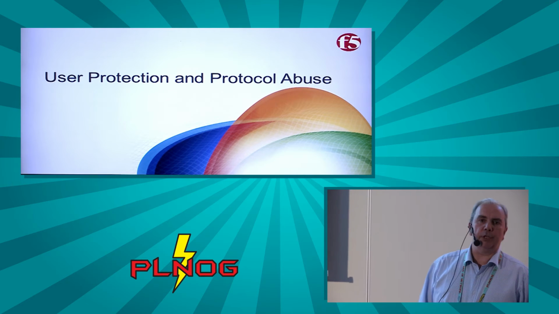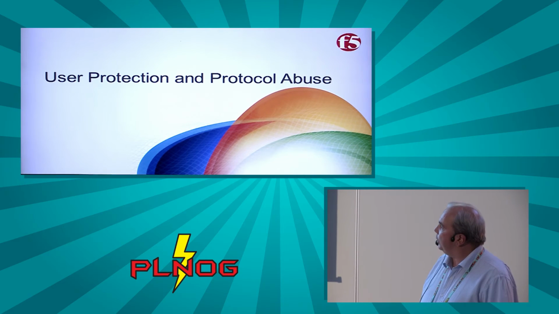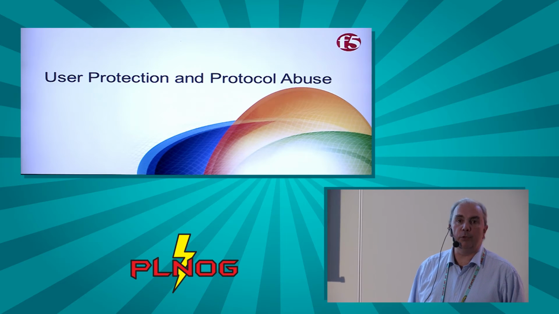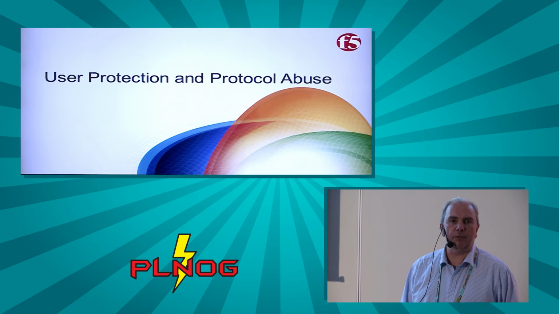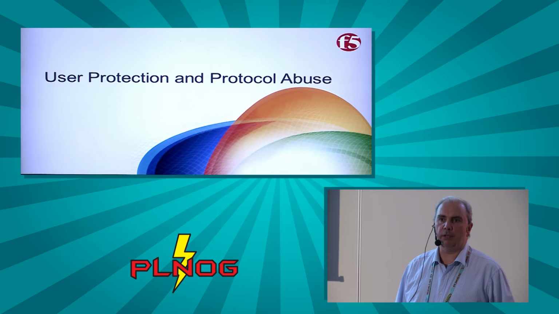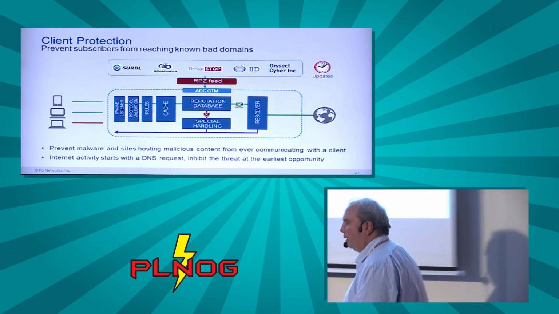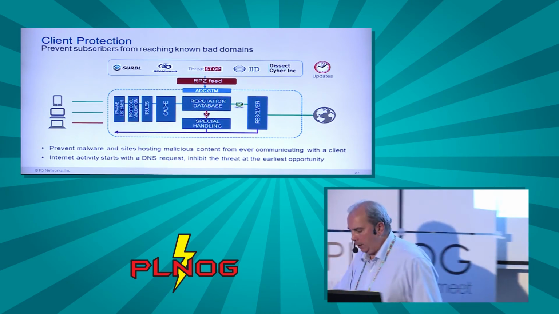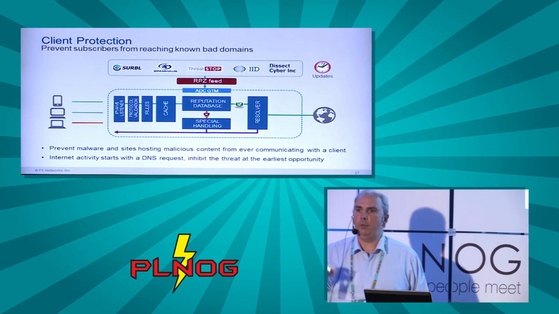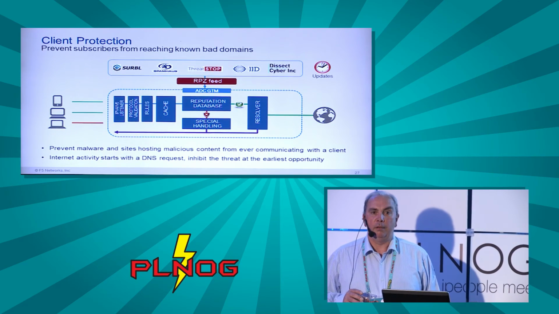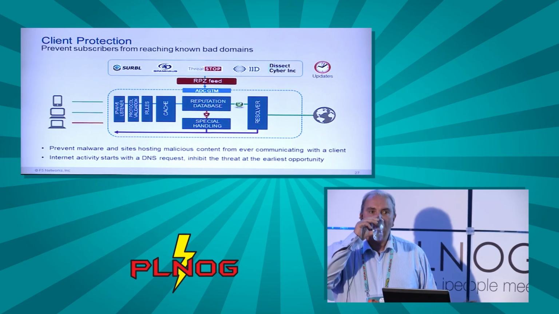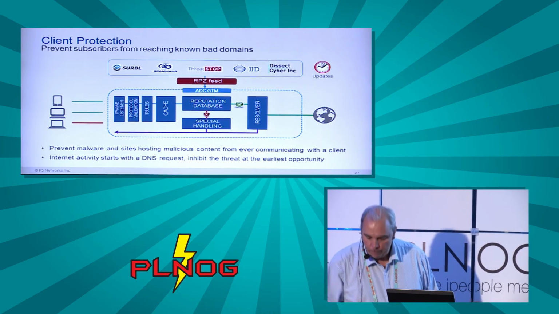There's another section here which we can look at, which is the user protection and protocol abuse environment, and general environments, things which go wrong on our DNS. I talked a little bit about RPZ. Is everybody familiar with what RPZ is, in terms of a format? That's a no then.